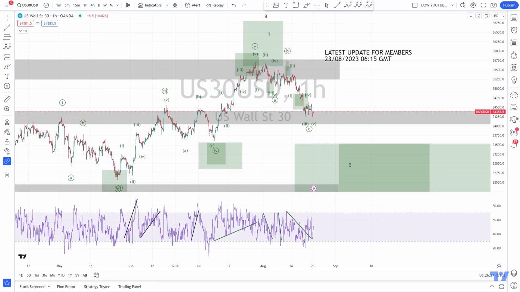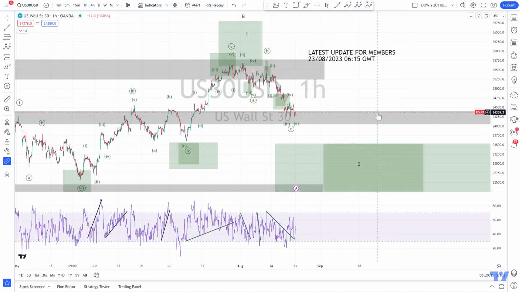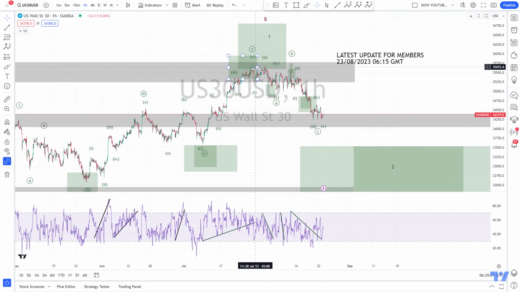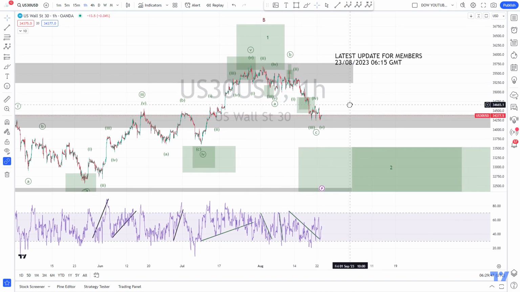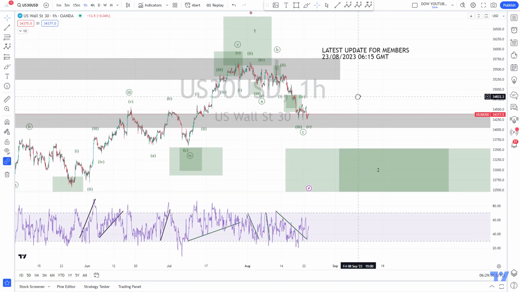However, also on the 1 hour, it looks like we have a complete structure here. I will now go for an ABC down. So ABC, which would mean here wave A, leading diagonal, then B, I would do it as a triangle here, and then 5 waves down here, 1, 2, 3, 4, 5 as a wave C. So this structure actually looks mature. I would not be surprised if we start to see upside from here.